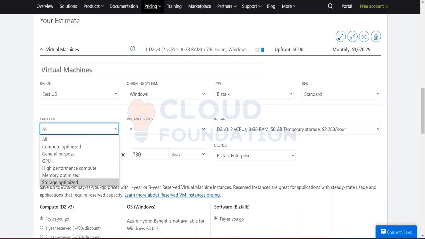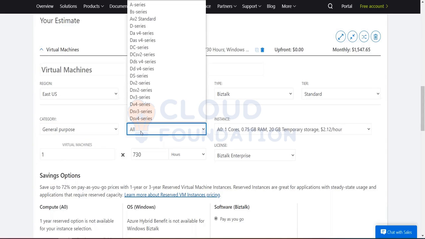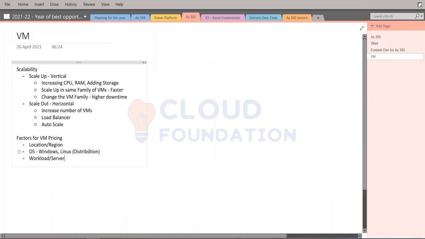If you look at category of machines, let me go to general purpose machines. What is the instance size that you would want? Your VM size will be an important factor over here for your pricing.